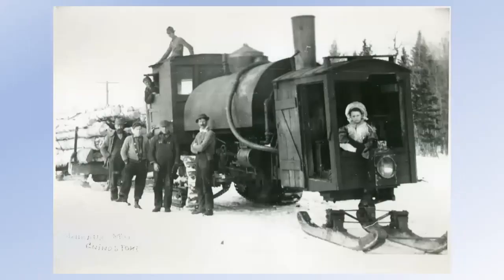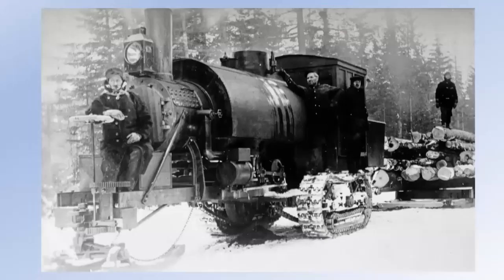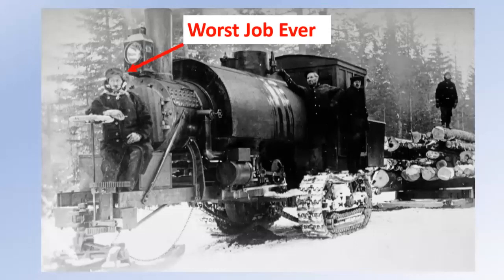This is obviously a posed shot — I doubt this nice young lady ever actually steered a Lombard. You can see the guy in the front, all muffled up with leggings. He just looks miserable. The steering wheel is covered with ice, and his gloves are probably covered with ice too. These things are notoriously hard to steer — very difficult — and if you don't know what you're doing, you're going to wind up running into a tree. The person held most immediately accountable would be the guy sitting right in front.